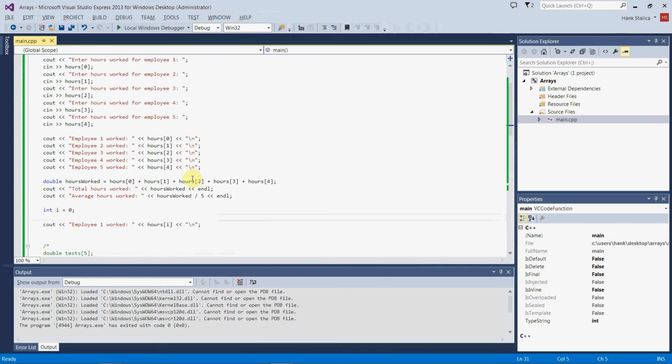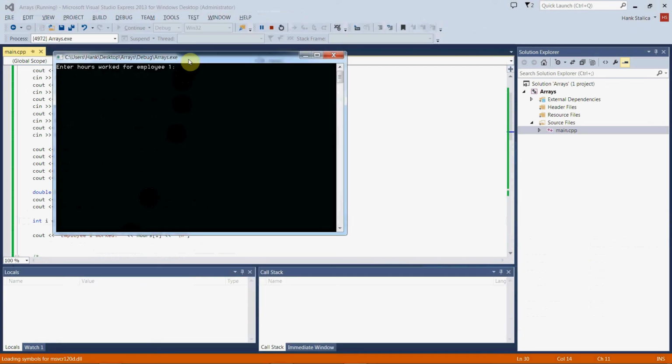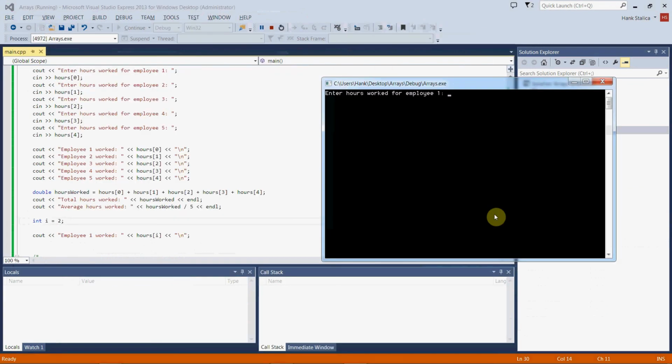Okay, so I can change this variable I to something else, and it'll still work. All right, so our subscript 2 is the third element of the array.